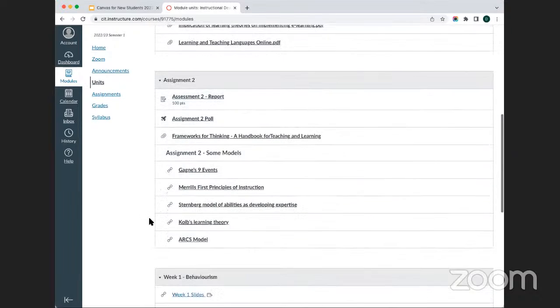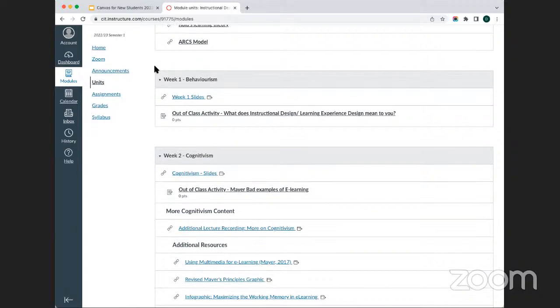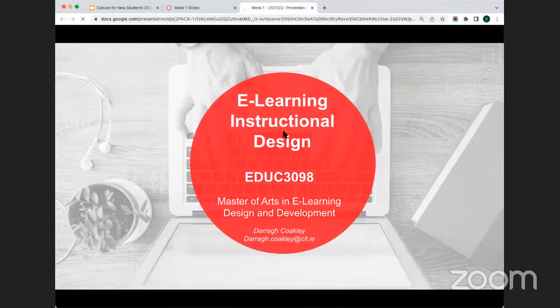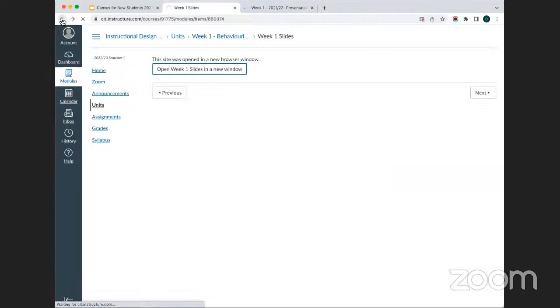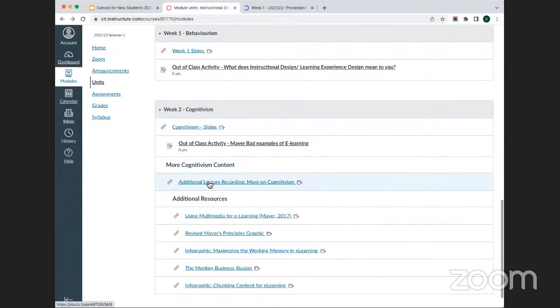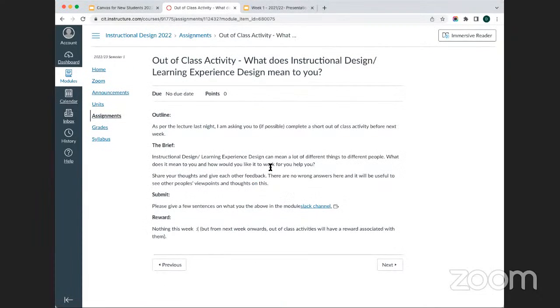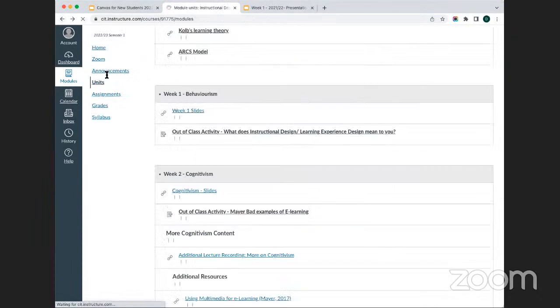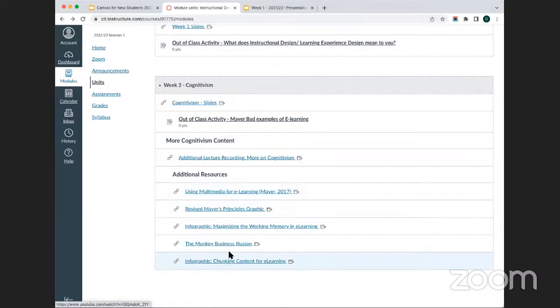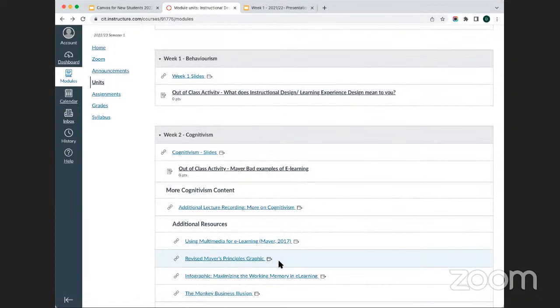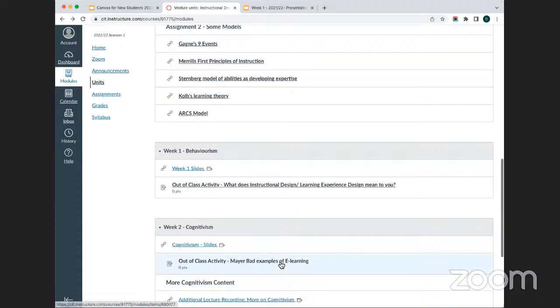More often than not, a lot of lecturers will set up their module with, for example, a unit called week 1, and everything related to week 1 will go inside here. That can include links to slides or to PDFs or any other material that they make available, or PowerPoints. It might involve links to assignments, which will bring you to the relevant assignment that you need to complete. Or it might be various PowerPoints, PDFs, Word documents, etc.